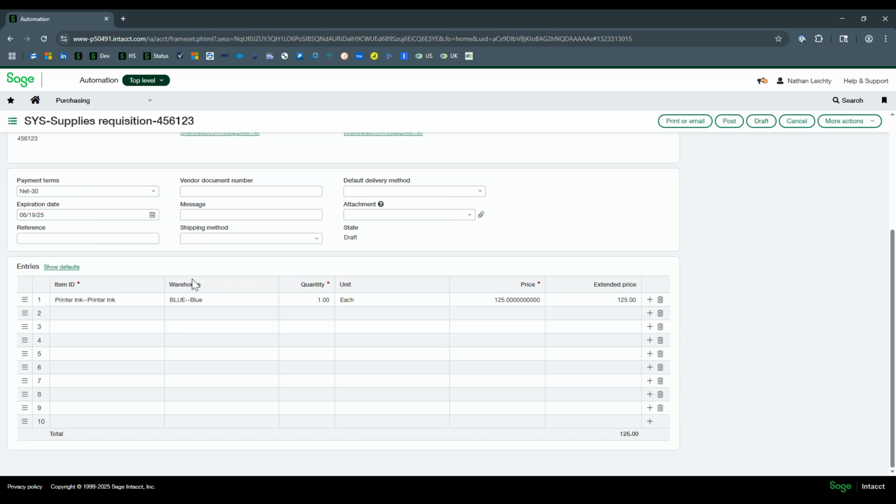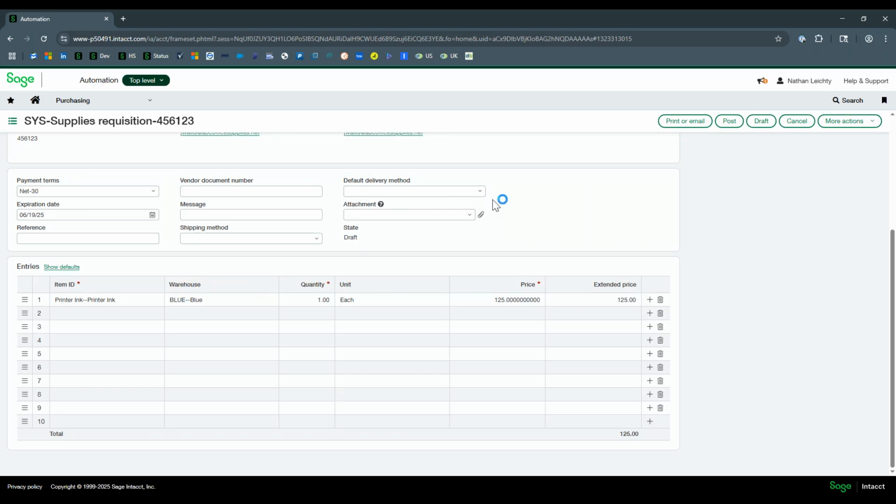Now the warehouse here, that is referencing where we want the item to come from or go to. So if you're using multiple warehouses, we can track that here. If you're not, you are able to leave that blank here.